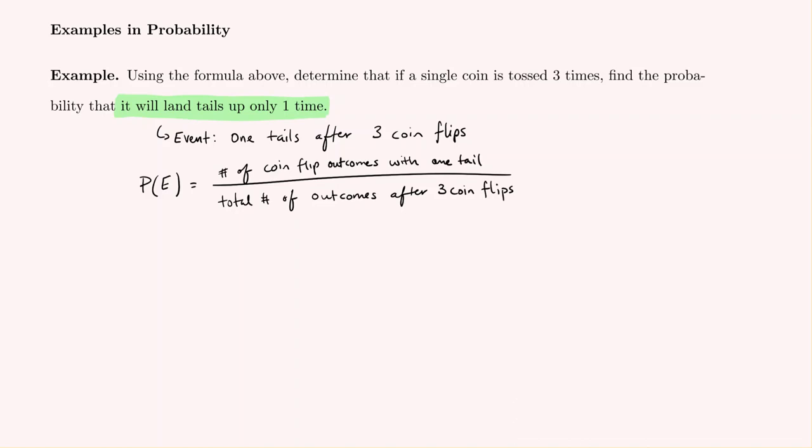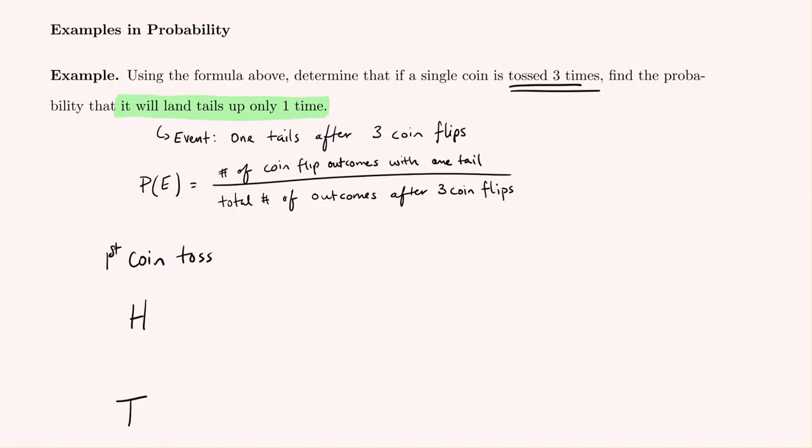To create a tree diagram, we need to think what's happening in the situation. We're tossing a coin 3 times, so I've got 3 different instances. We've got our first flip, and in the first coin toss, there's only 2 possibilities. We will either get heads or we'll get tails. One of these 2 things would occur.